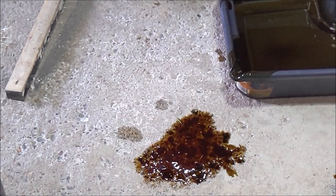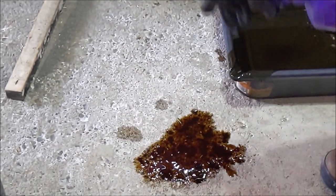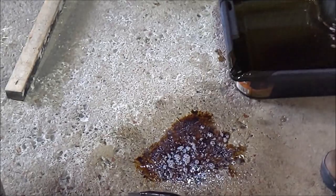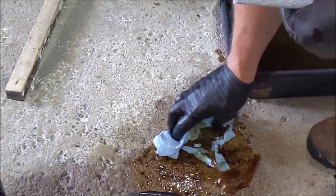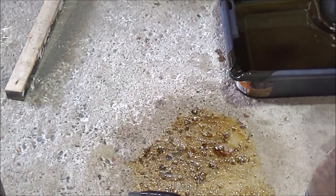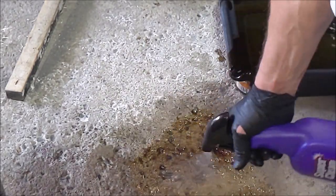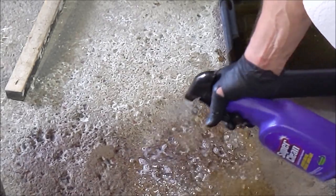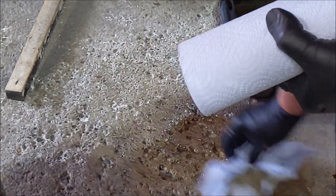And what do I clean oil spills up on the concrete with? Super clean, of course. If you hadn't noticed, I'm rocking the super clean shirt today. Super clean also sells an oil absorbent, which I do not have at the moment, but this stuff will clean these oil stains right off your concrete and your blacktop for that matter.